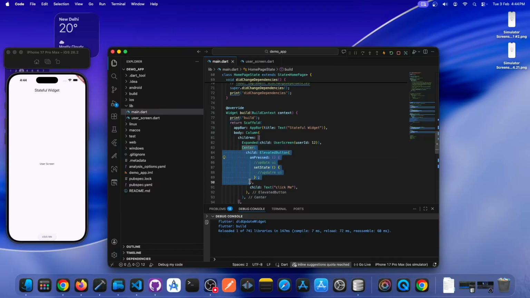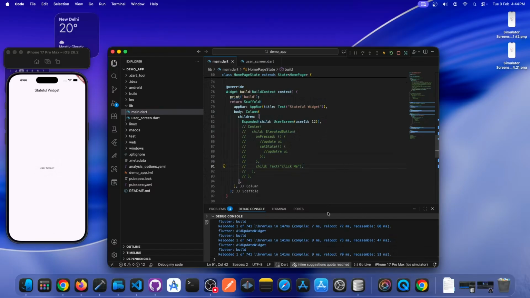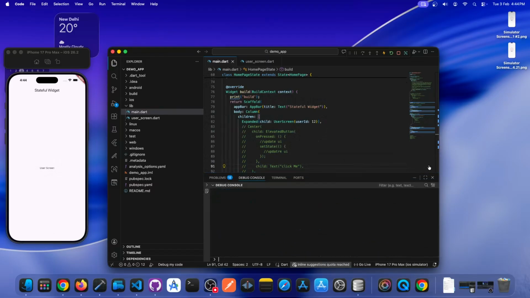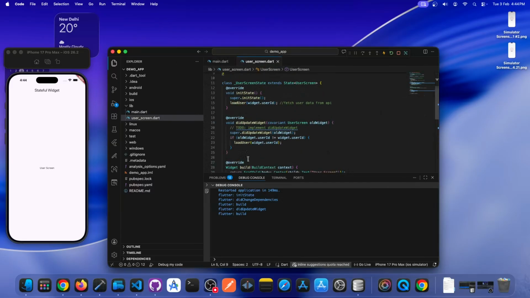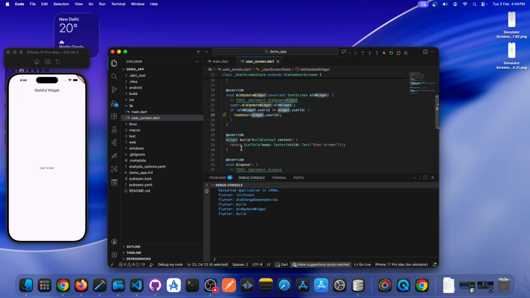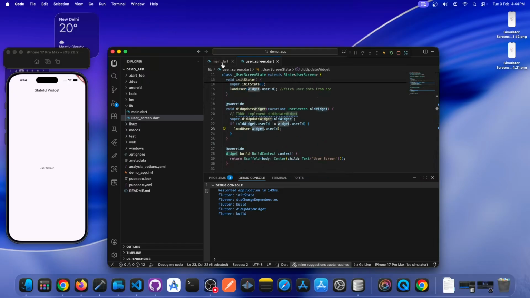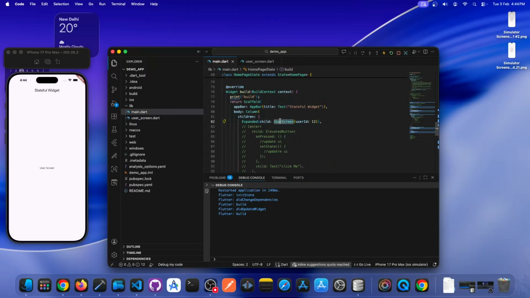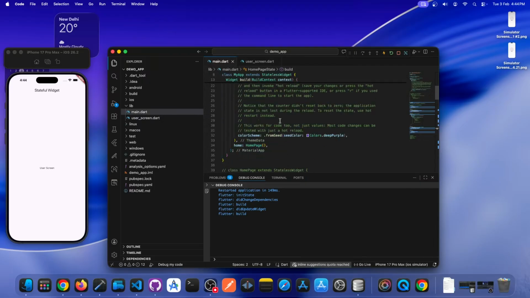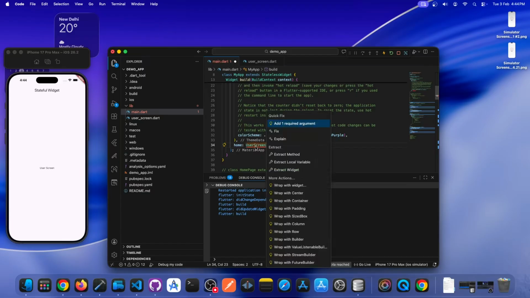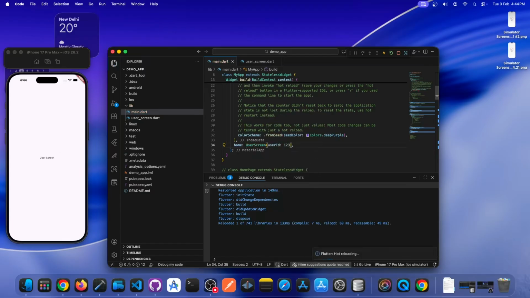Comment it down. Run. See, didChangeDependencies is called first for this one and the user. Then we update the user values. Also we can assign our user screen in the main page. Let's update the value to 3.